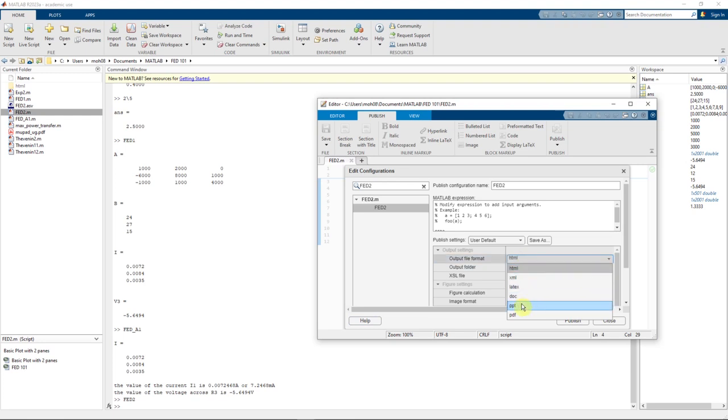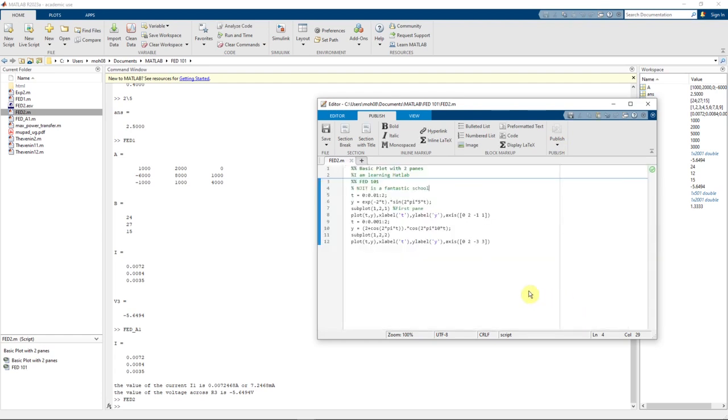Of course, I can turn it into a PowerPoint, I can turn it into PDF and into other forms, right? But I'm going to go for doc for the time being, because I know that I can edit the document, I can watch it and look at it easily with any software, hopefully. So once I choose doc, I can choose publish from here, or I can go back and use publish from this one, right? So if I say publish, I have to wait a little bit because it takes time, right?